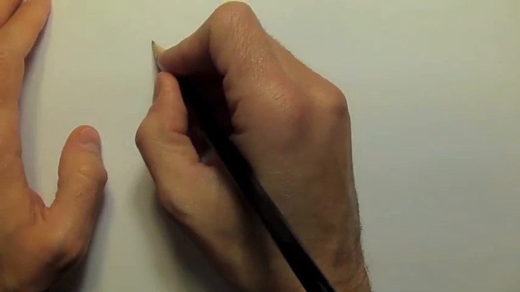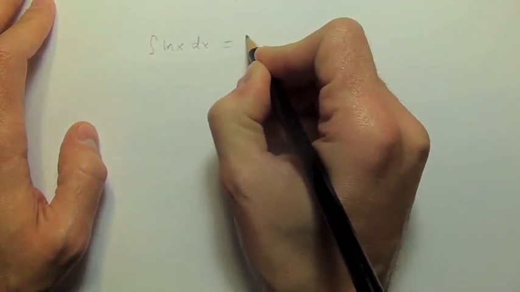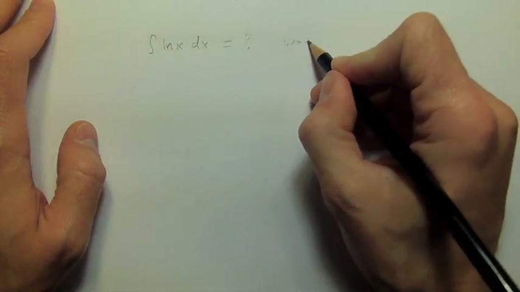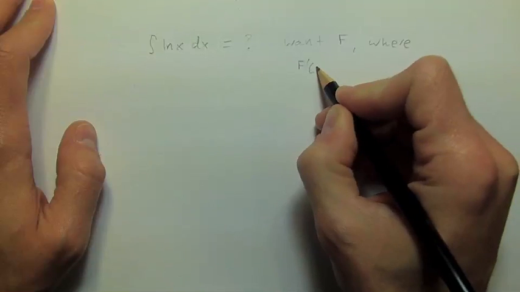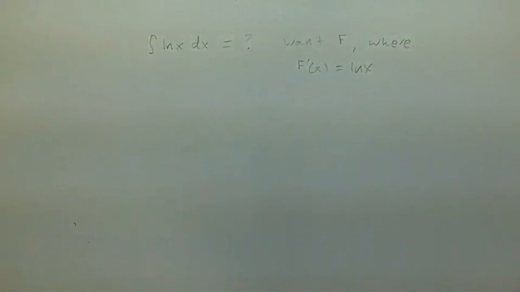All right, last rule you might be thinking of is natural log. Now we can't just go in, much like tangent, if I just say, hey, what's the integral of natural log, you might be hard pressed to find something. Right, because you'd want capital F where capital F prime of x is natural log. And off the top of my head, of course, I know what the answer is, but with the skills we have right now, we might not be able to just think what the integral of natural log is going to be.